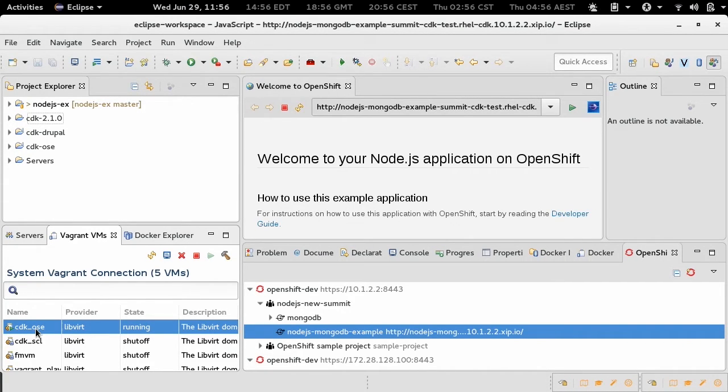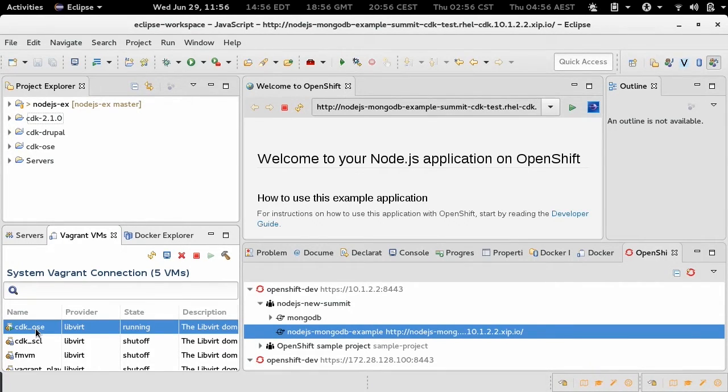The CDK actually ships as one VM, so you have one Vagrant box, and then you can choose whether you want the OpenShift experience, so you choose that Vagrant file and launch it, and you get full OpenShift. But if you're not using OpenShift in an environment, or you want to get closer to the details, there's another Vagrant file that will launch just Kubernetes and Docker. So you just choose on launch which one you want.